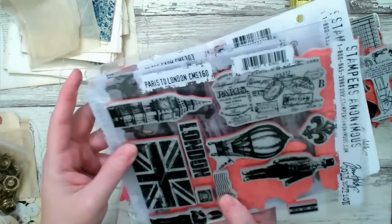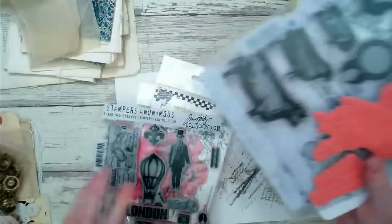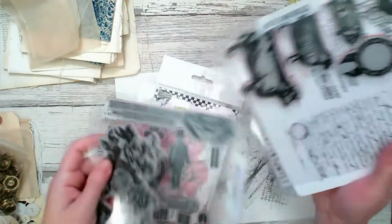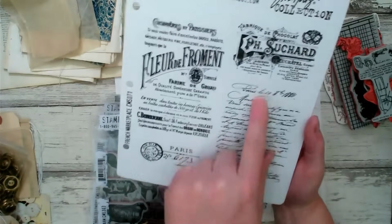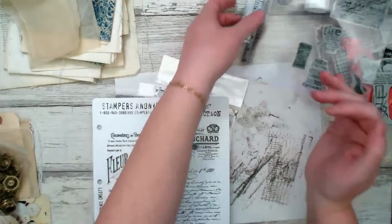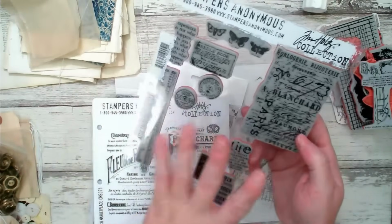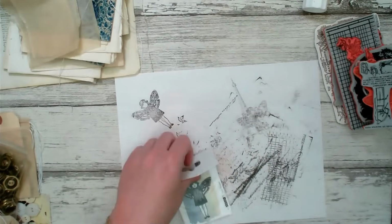And then this is the one where the Eiffel Tower came from. Okay. Then we have the one where the rose came from. There's that one. Here's the farm stamp, and that had the ledger over here. This one right here, I used this image, French Marketplace. And this is the sewing one. So Attic Treasures. Had the dress form, the butterflies, lots of those. Okay, so there's that. Answered a lot of questions.